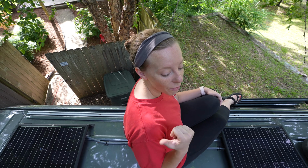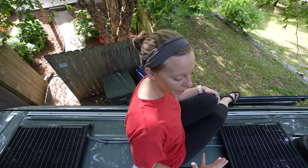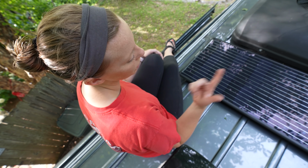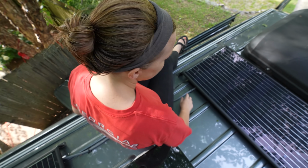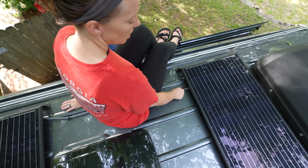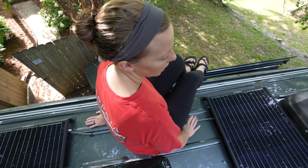We're gonna have 3 ways to charge our batteries in our van: off the car's alternator, off solar, and off shoreline. And then having that big of a battery bank should be more than enough. But it's nice to have solar. We really use it more to top off our battery bank. It kind of keeps it charging, especially when we're driving down the interstate or something. We can charge off the solar and the alternator at the same time, and we're really pulling in some decent power. And then they are connected via this one wire. This is a UV resistant insulated 10-2 wire, and it is not going anywhere.